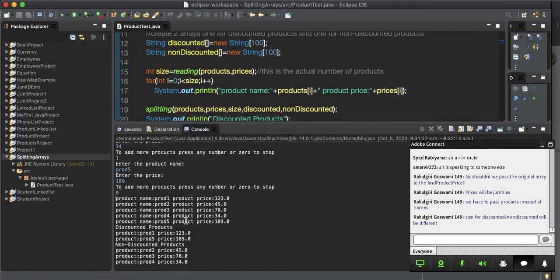Product 5, 189. Product 2, 45. Product 3, 78. And product 4. Okay, so finally it's correct.